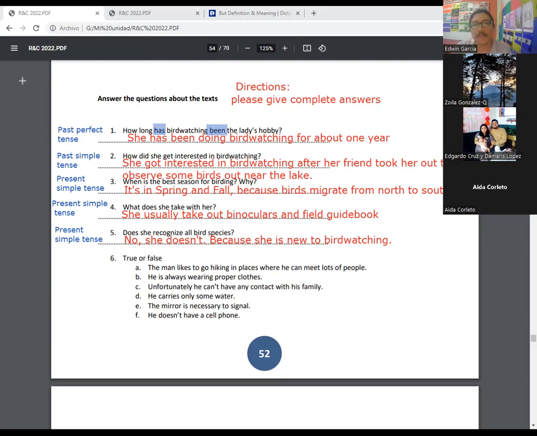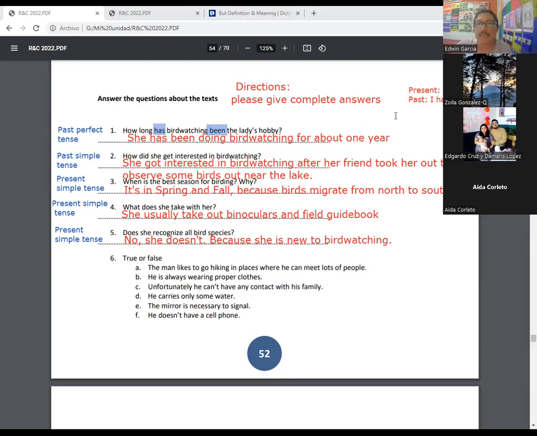Okay, for example, if we say something like this, I have a pet. This is present, in this moment, right now. But if we go to the past tense, we are going to say, I had a pet. Okay, it's not with me anymore. Maybe it passed away. I don't have that pet anymore. This is in the past. Had is for past, and have is for present. This is for present.